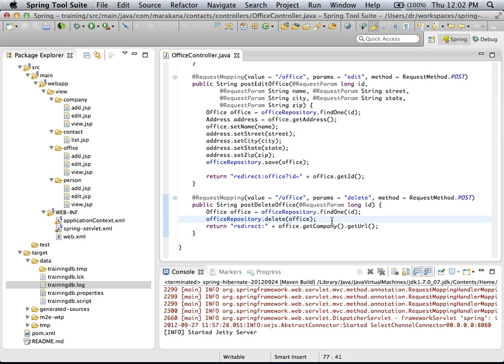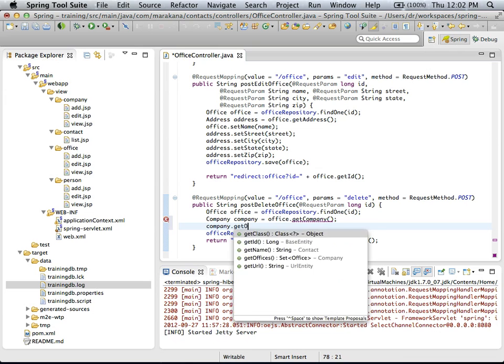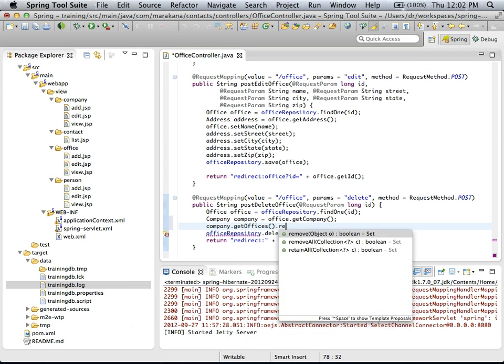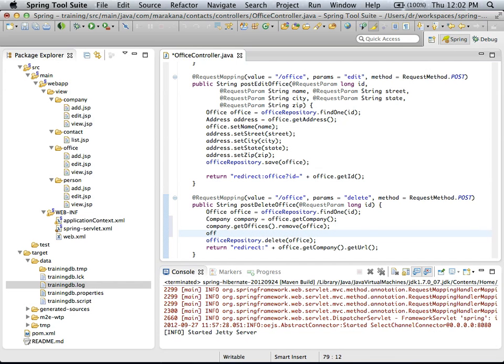I'm just fabricating this, the same as we did in our previous example. Let's say we want company equals office.getCompany, and company.getOffices.remove office. We want that company not to have this office anymore.